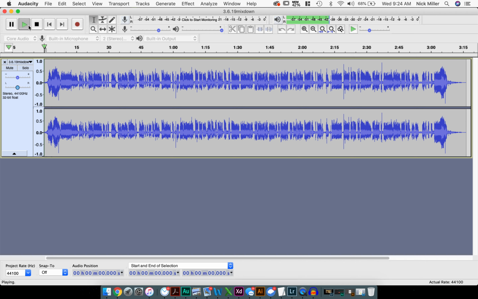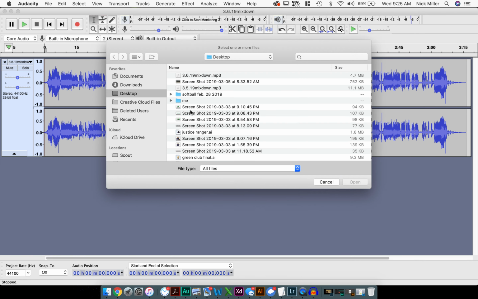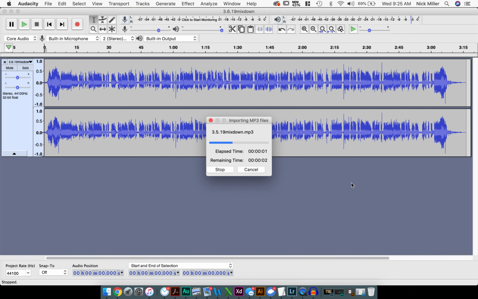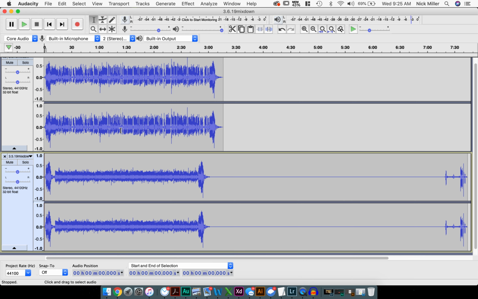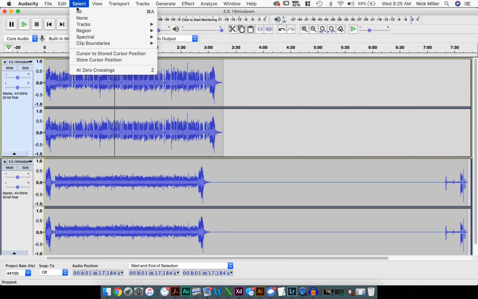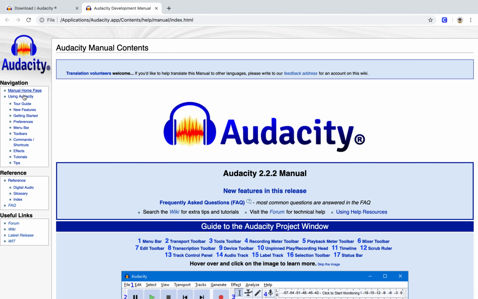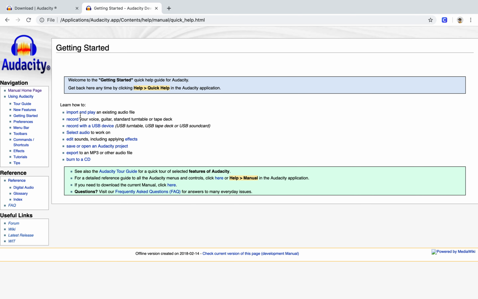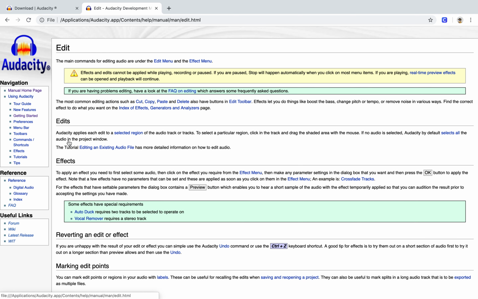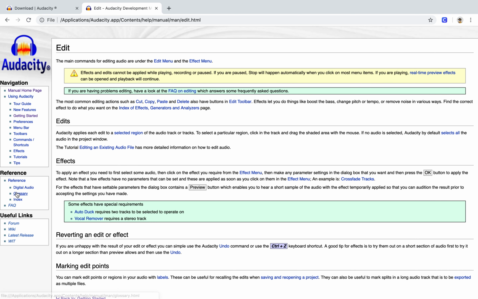And so this is Audacity. You can see audio in there. And then you can import multiple tracks. So let's say, for instance, I wanted to also import yesterday's bulletin. And it'll import it, and then they're tracked on top of each other. Okay. This bar is scrubbing, and right here, I want you to click the manual, and everything you need to know is probably in getting started. Editing sounds is probably what you're going to need to cover the most. Okay, so splitting clips, that kind of stuff.